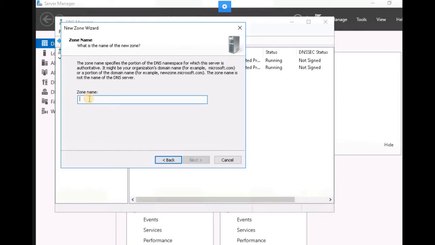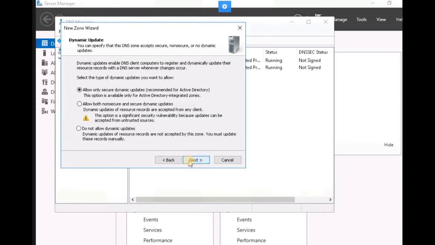Here we have to type the zone name. Then click Next. On the dynamic update window, keep the default selection to allow only secure dynamic updates. Then proceed Next.